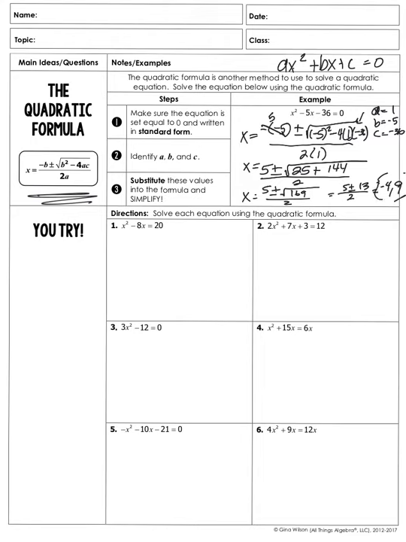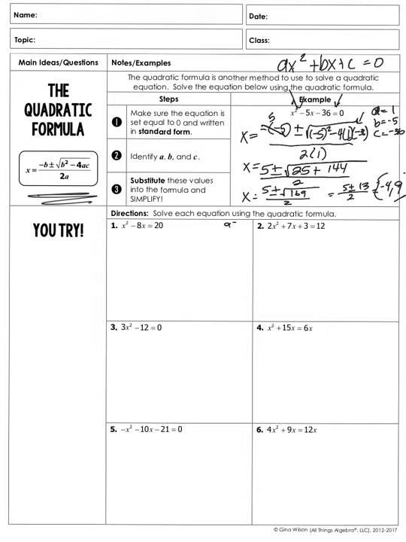And remember that these solutions that we're finding are the x-intercepts of the graph of this original function. So all we're doing is identifying where the graph of this equation crosses the x-axis. And so it crosses at x equals -4 and x equals 9. All right, moving on. Number 1, solve each equation using the quadratic formula.